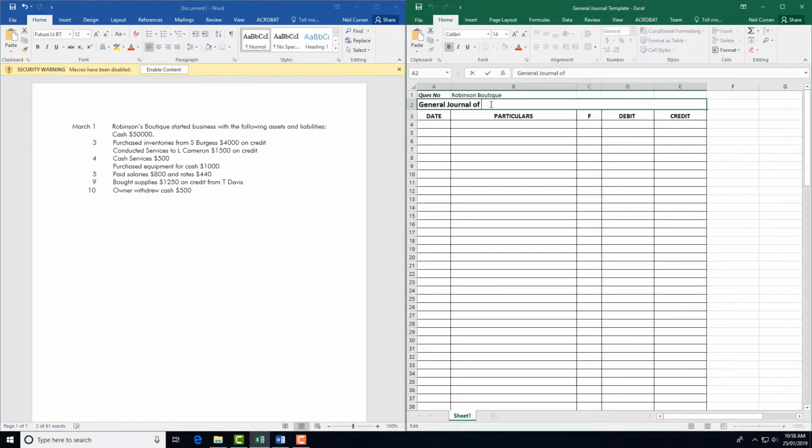So over here on our general journal, we always put the name of the business. And the first thing you need to do is the date. Now the debit side of the journal always goes first. In this case the debit side is cash at bank, and the owner is contributing $50,000. So we put cash at bank here. The folio, since this is the first general journal entry, is general journal number 1, and the debit side is how much they're contributing, in this case 50,000.